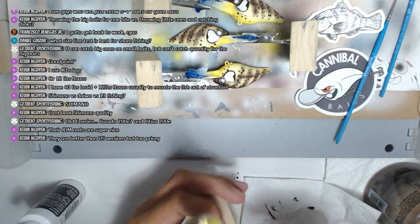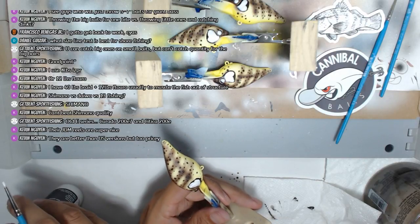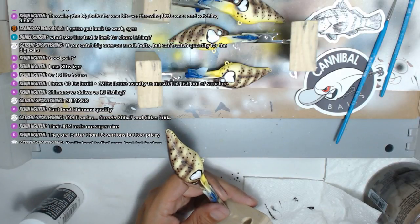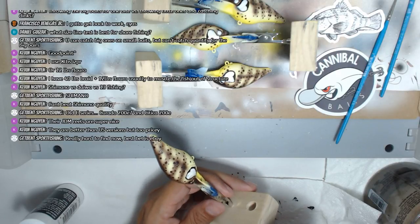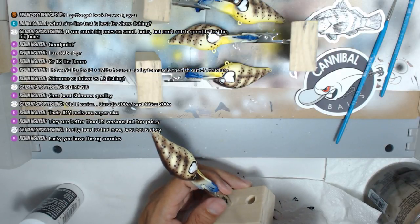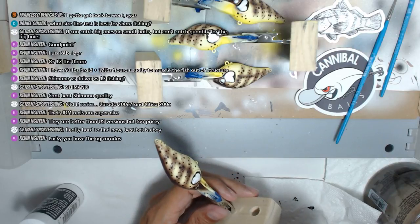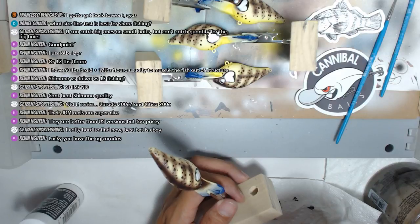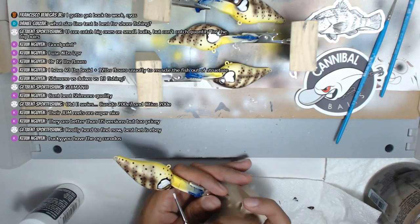So Justin from Get Bent Sport Fishing says his favorite Shimano reel is the old E-Series, Corrado 200 E7, and the Sitka 200E. Sounds awesome. The JDM version of the reels are better than the US version, but they're more expensive. That makes sense, yep. Oh, nice. So eBay would be the way to get them. That's cool.